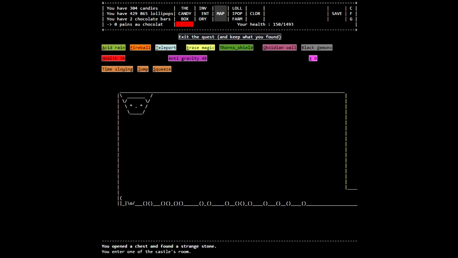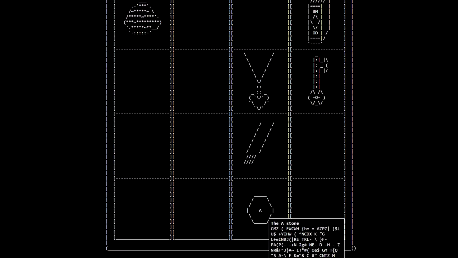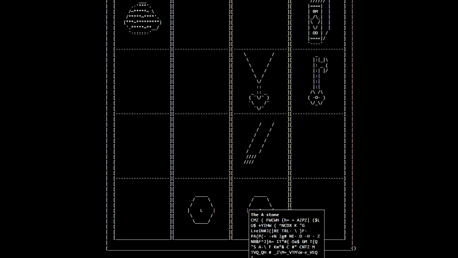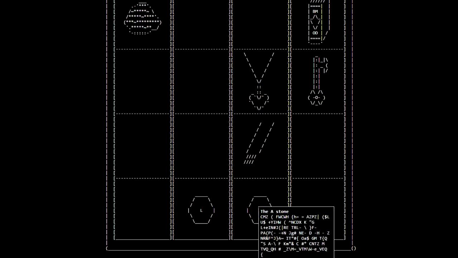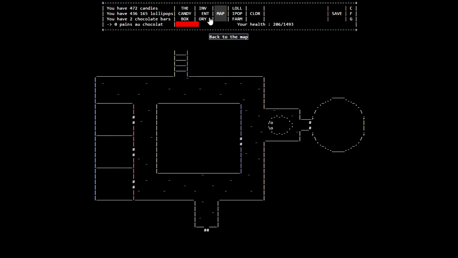You open the chest and you find a strange stone. We have 2 strange stones now, don't we? Oh wait, I have to leave. Yeah, one of the strange stones you get from the devil. So that's mysterious, isn't it? Back to the map.